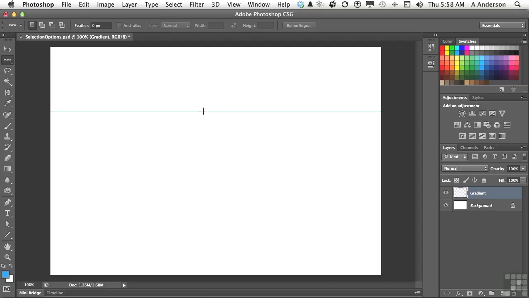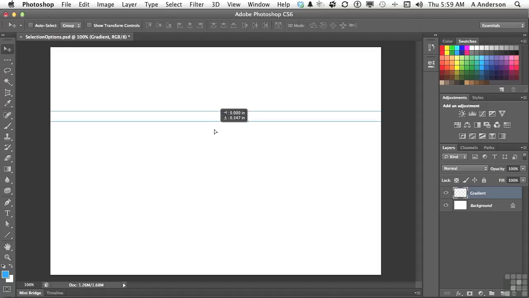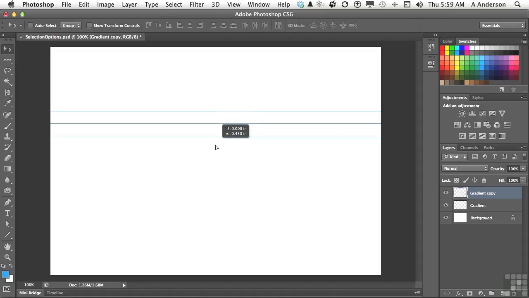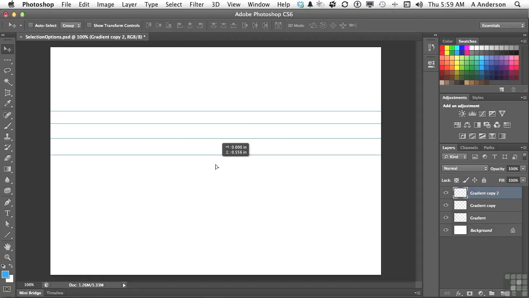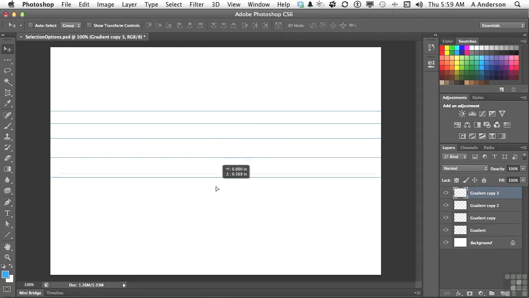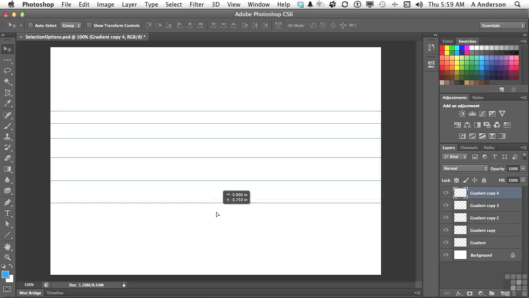Now what you can do with this is, for example, I use these to make grids. So if I come over, pick up my Move tool, and hold down the Alt key and drag down, every time I drag down, I am making a copy. Now, in terms of this really looking good, it doesn't yet, obviously. So I'm going to select all of them over here by going to the bottom and shift-clicking.